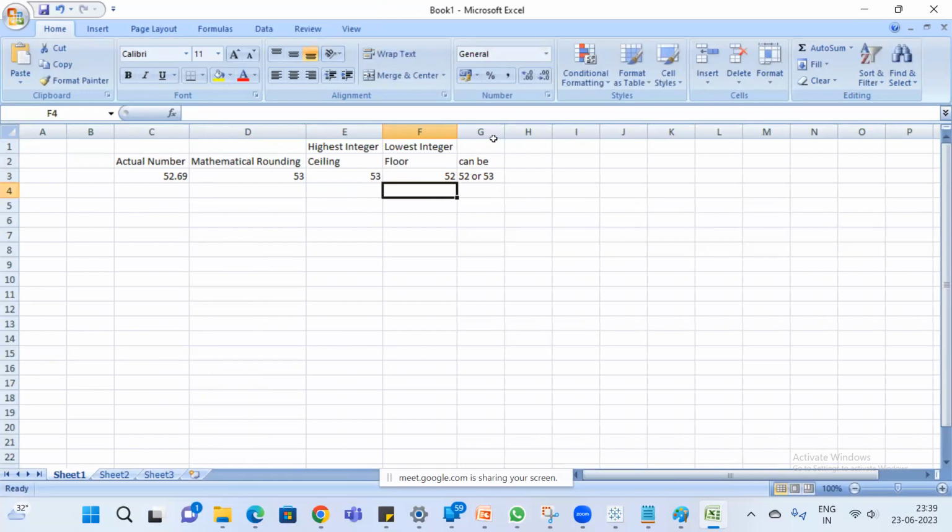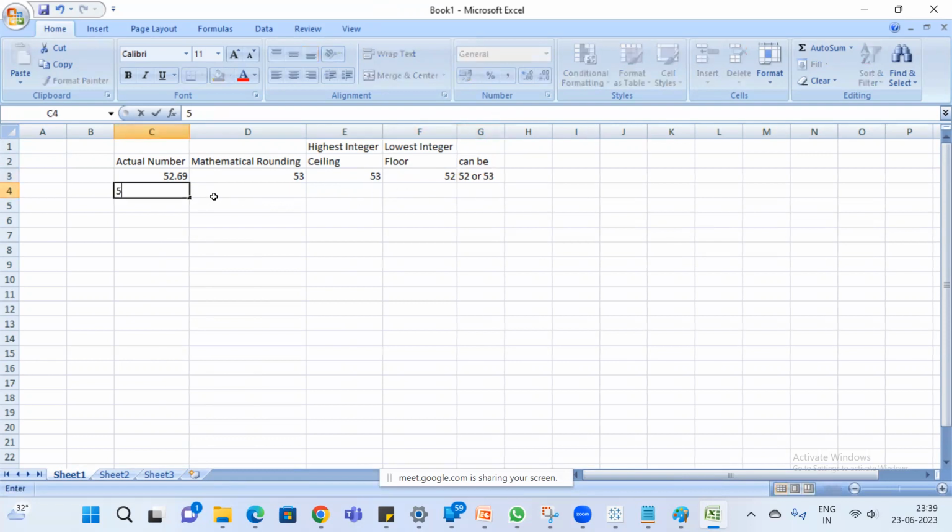There are some requirements where you need to do the round off not based on the mathematical calculation, but according to the requirement. So every time you should not consider the highest or lowest integer. That is dependent on how you get the requirement.